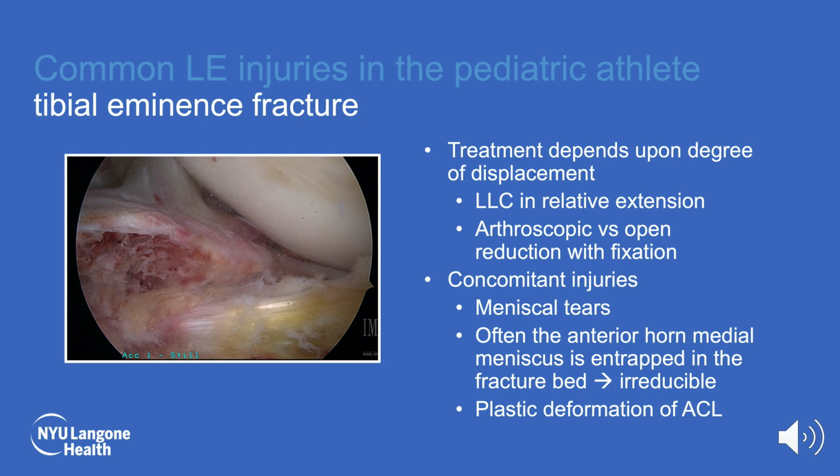And then also always to remember and to counsel patients as well that prior to the bony injury, the ACL itself undergoes plastic deformation, which is permanent. And so this knee may always feel looser. If you do KT1000 testing, it will be objectively looser than the unaffected knee, although this does not typically become a clinical concern. That said, there was a recent study that did demonstrate that kids who have a history of tibial eminence fracture are more likely to sustain an ACL injury later on than ones who have not.